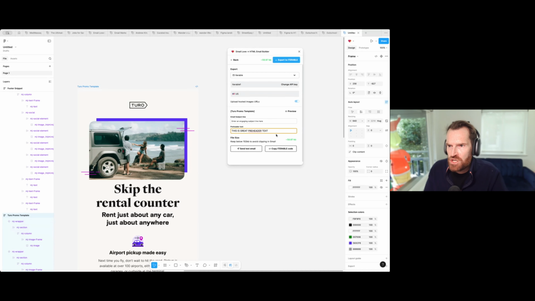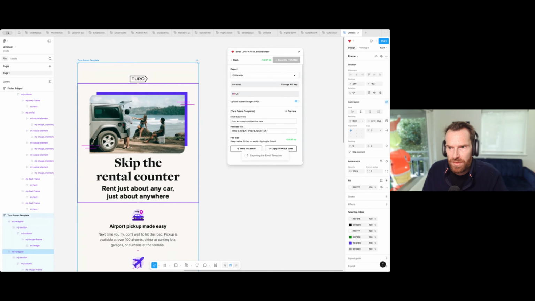Okay, so it's going to merge that text into the HTML that we export. And then we simply click on the export button. And then that will export this as a template to the templates section of Iterable.